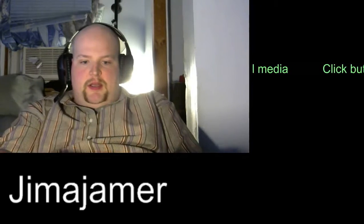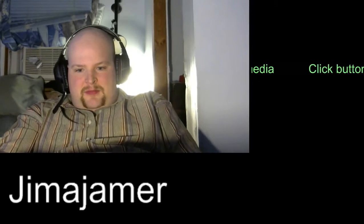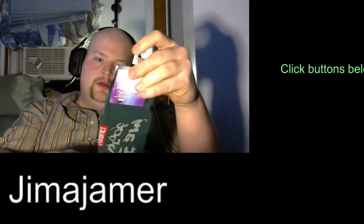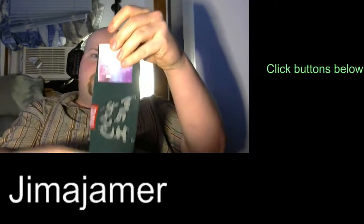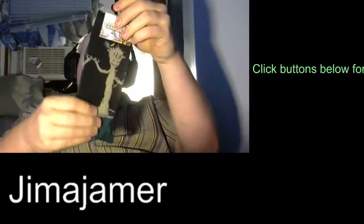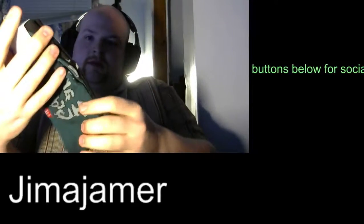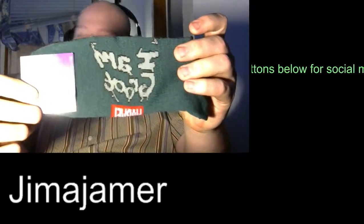And we got I Am Groot pair of socks, I think. Probably won't fit me because I got size 15 shoes, but I'll probably give them to a friend or something. So that's kind of cool. Hopefully you can see that.